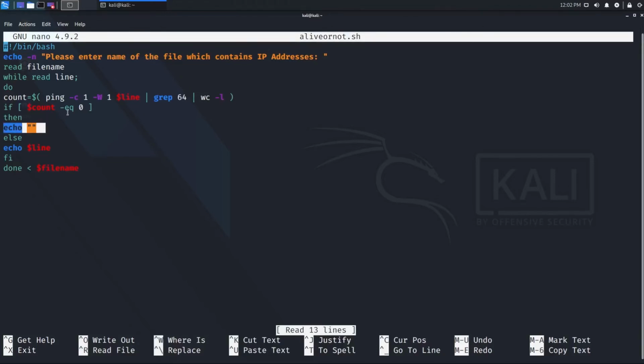If the ping doesn't work, if the count is 0, I don't want to see an empty line, so I can remove this. So we can make improvements later on, as the script grows, and as we find some vulnerability or some result failure. This was a very simple script, but we can improve it later on.